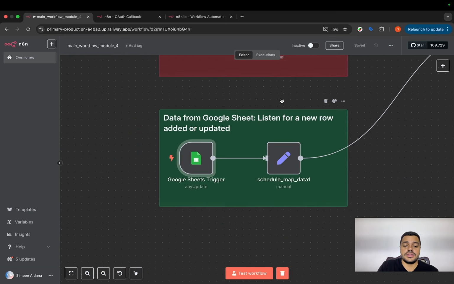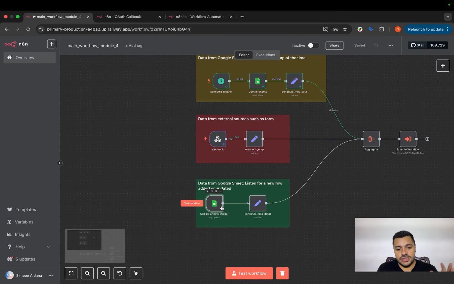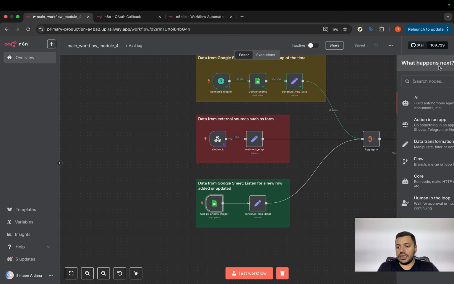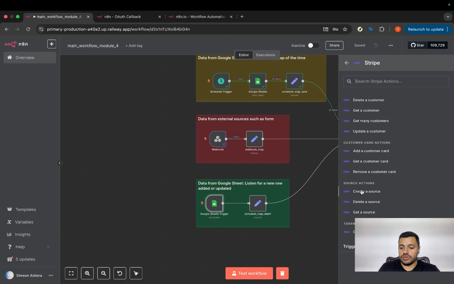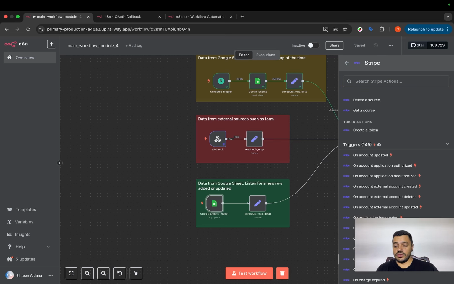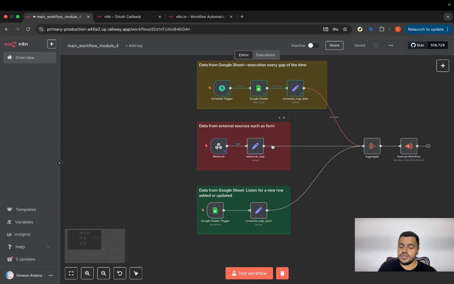And in this case I show you this because there are tons of triggers. There is, let's say, a Stripe trigger, right? Because it is usually used if you want to watch or listen for some info about your balance, your accounts, and execute something after that. This is the representation of different types of sources.